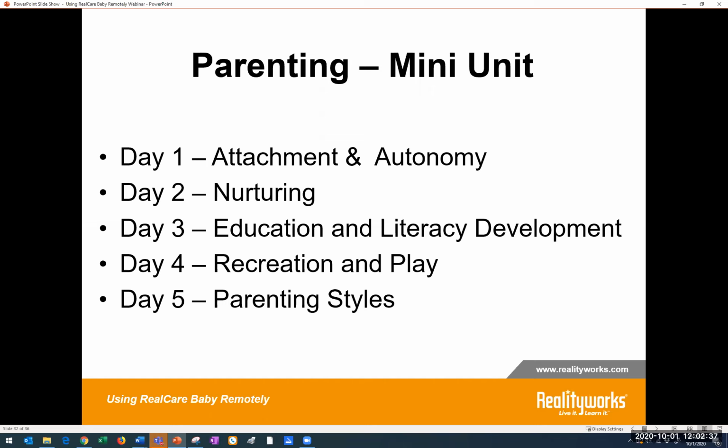That's always one of the favorite lessons, because students are charged with doing a self-assessment of how they would parent. It gives all sorts of scenarios, and then based on their answers, there are 4 parenting styles, and it tells them which one they gravitate toward, and the pros and cons of that. All of these lessons come with activities, slide presentations, and handouts, and we've made them Google Classroom friendly for you. So you can pick and choose, but you can easily see how you could have a nice parenting 5-day unit for remote learning as well.